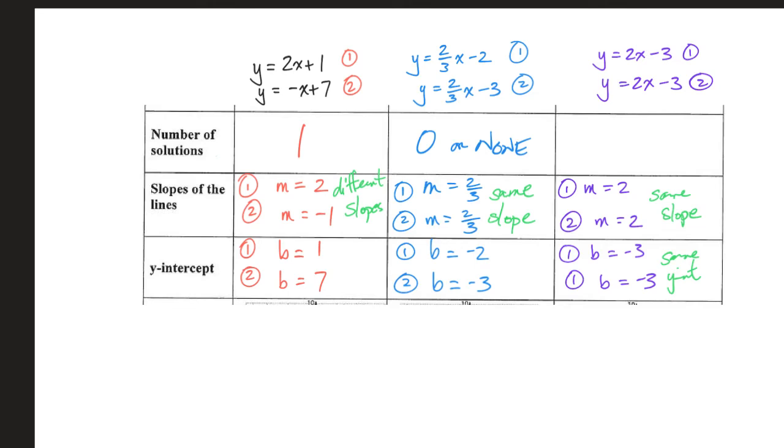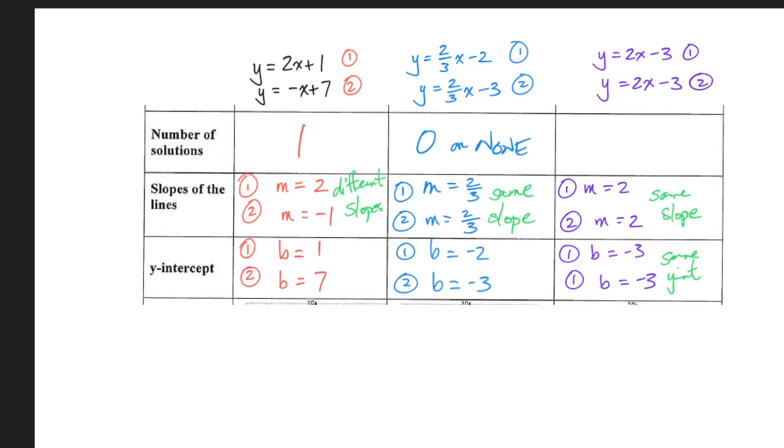Well, if equation 1 has a slope of 2 and a y-intercept of -3, and equation 2 has a slope of 2, can we see that I actually gave you the same equation? When you look back up at the original way I gave those to you, they're just kind of hidden, but they were the same equation. So, since I gave you the same equation, that means if you were to graph those 2 lines, they would lay on top of each other.